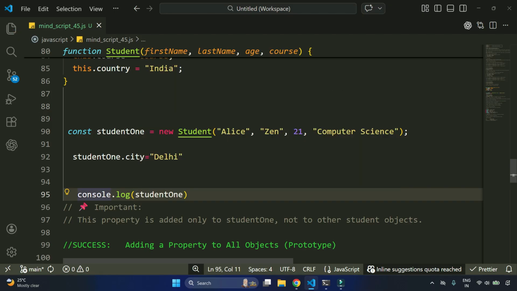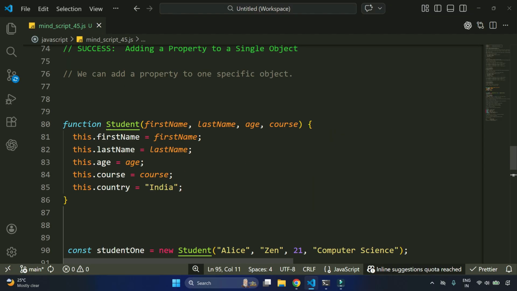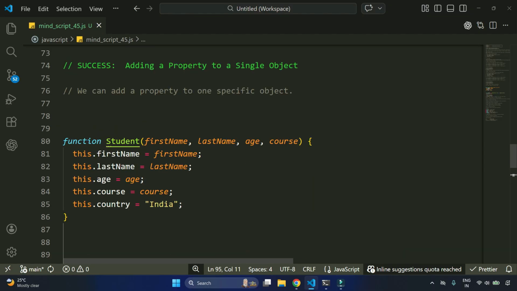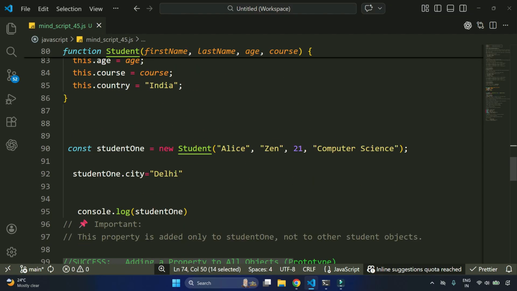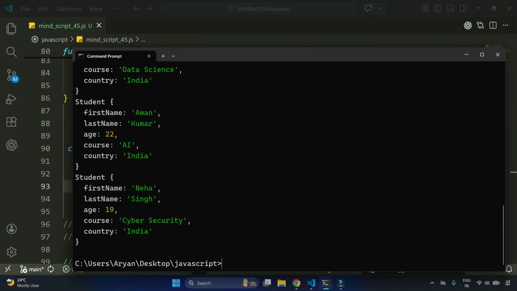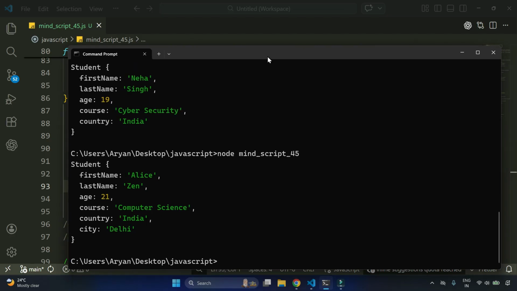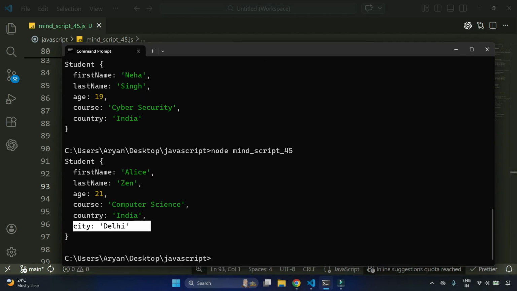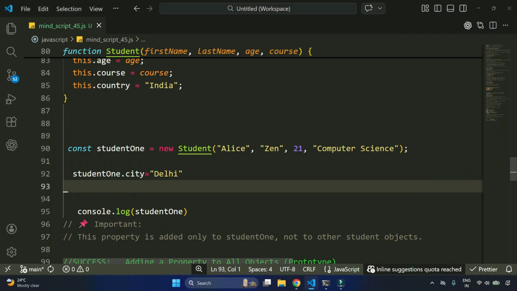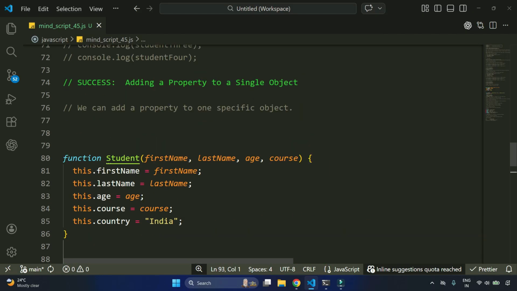Just for this object I am adding a property, that is Delhi. So we execute the file, and you see here city Delhi, for only the first object, along with country India, course, age, last name, first name. So I hope you got the idea of how to add a property for a single object.